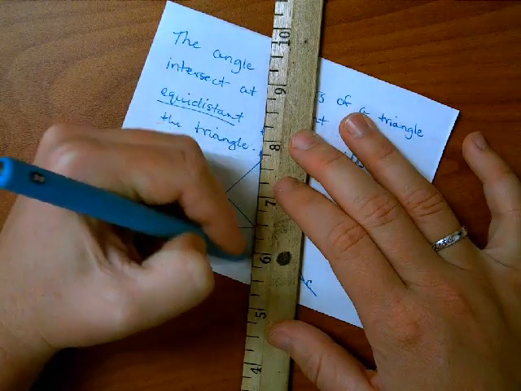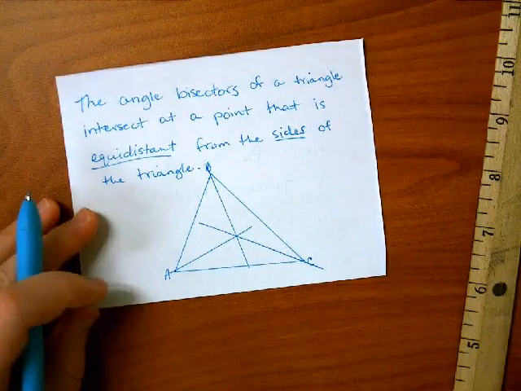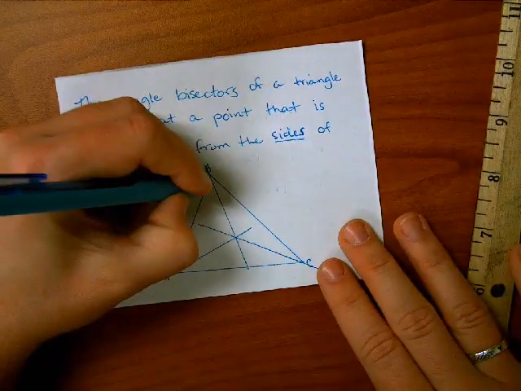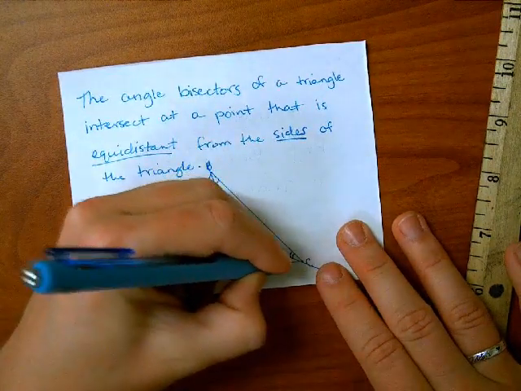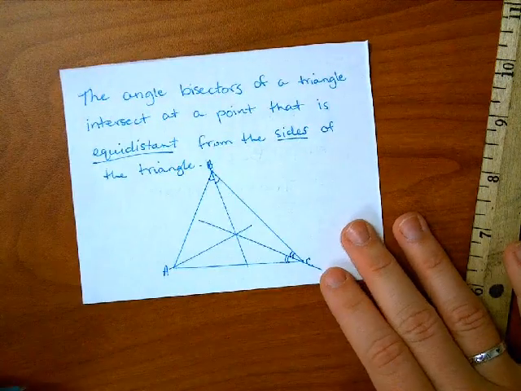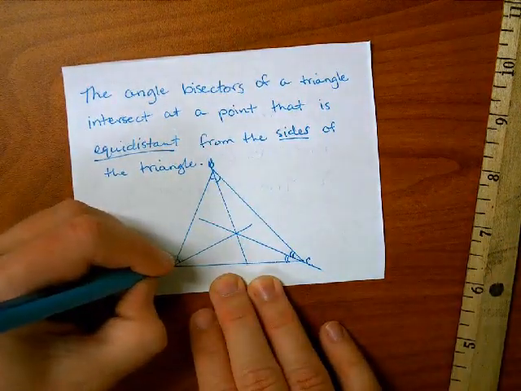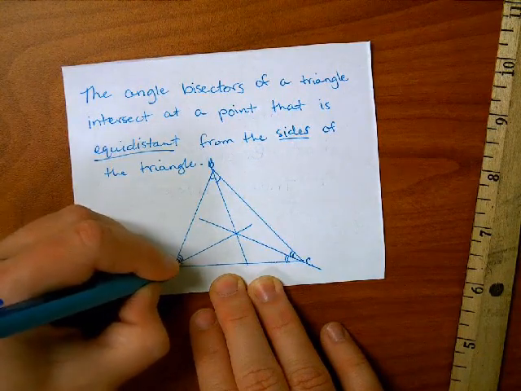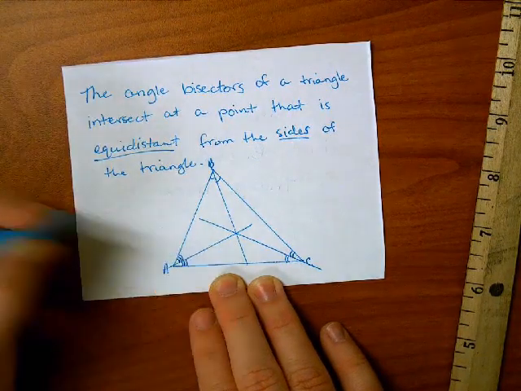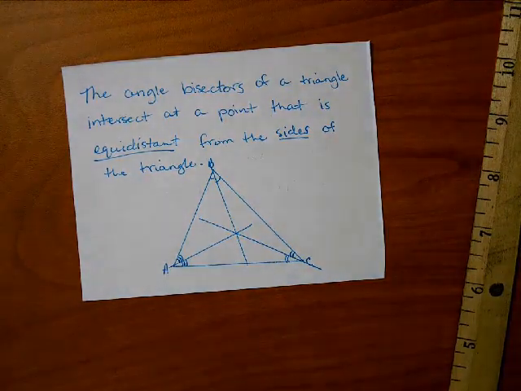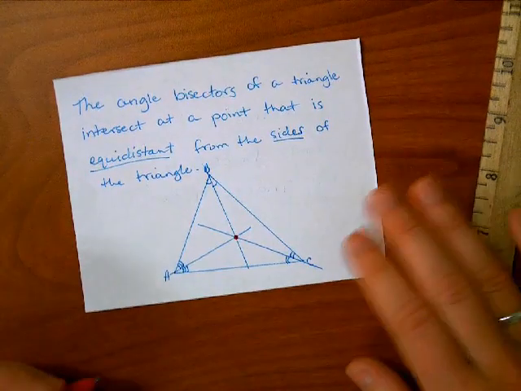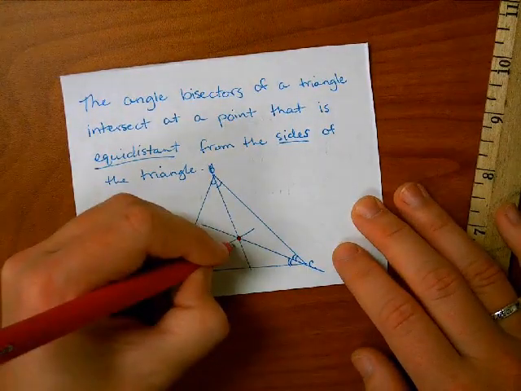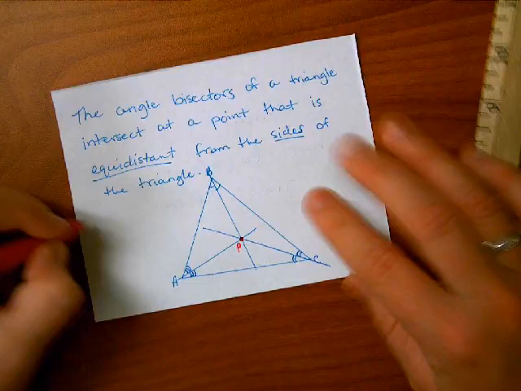Okay, so your angle bisectors, now we'll show that they are angle bisectors. We're going to mark that all of the angles that they cut are congruent, or split into two equal halves. So C we'll say is bisected, A is bisected, and B is bisected. And then we can see that our angle bisectors also intersect at a point. And that point is called the incenter. So we'll call that point P, and P is what we call an incenter.